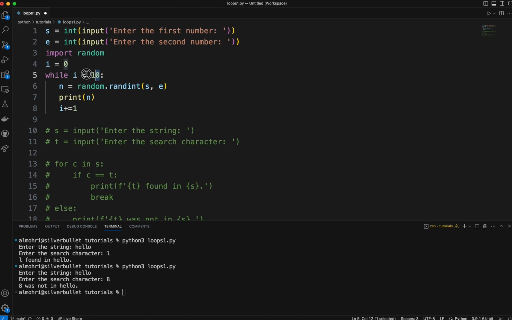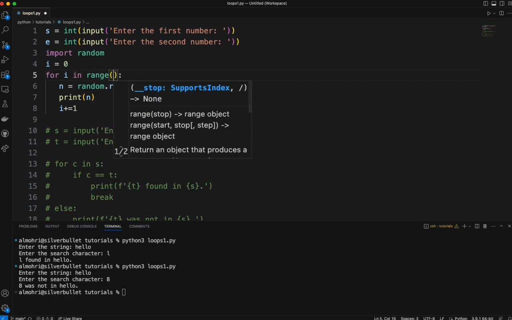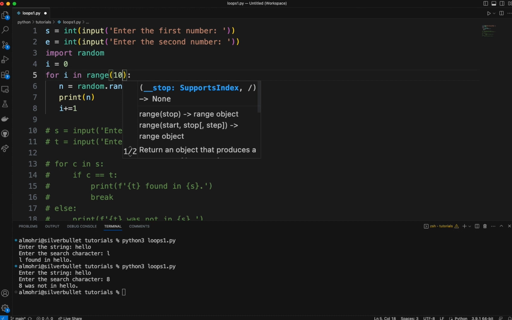So what I need to do is to use a different sequence type called the range type with a built-in function called range. I can say that i is a sequence of integers in this range. As we see here from the help of the editor, the range function could be used in different ways. We could just use the stop number, the last number of the integer sequence that we want to generate. In this case it is 10, of course excluding 10. So these would be 0, 1, 2, up to 9.